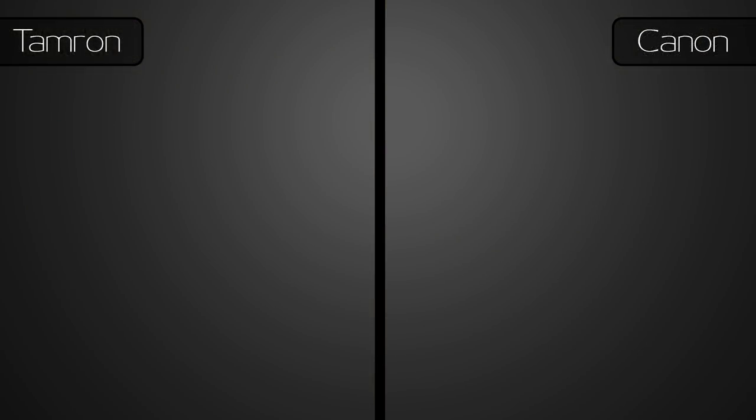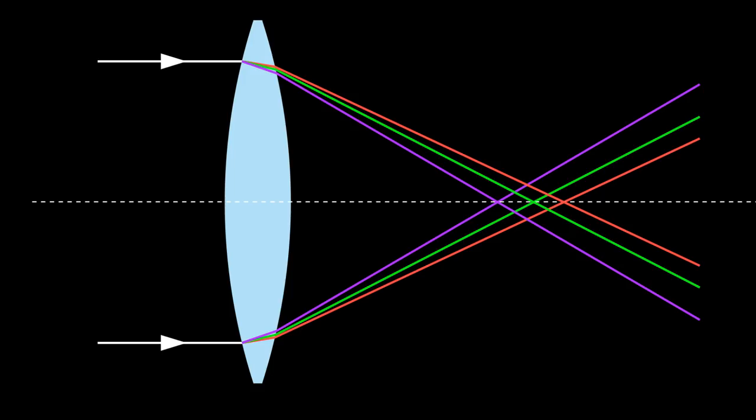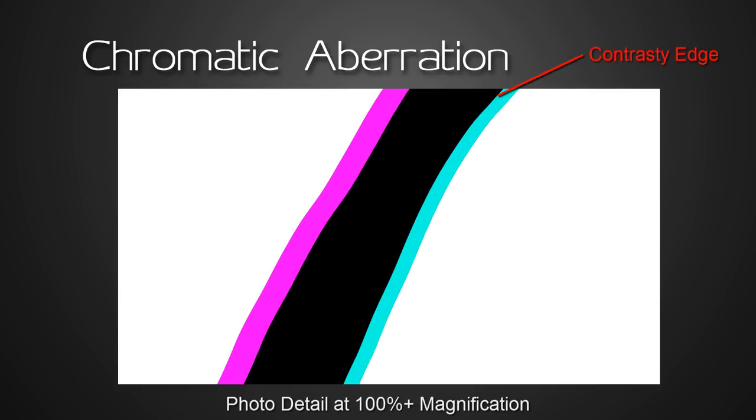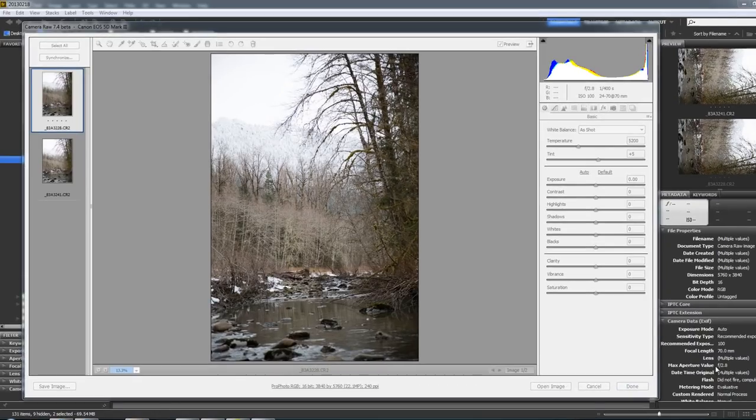If you're not familiar with chromatic aberration, I'll explain briefly. When light is being focused by a lens, the glass elements refract the light coming through it, but the different colors of light don't all behave in the same way, so sometimes different colors are split out, for the same reason that a prism will split white light into a full rainbow. In photographic lenses, this usually appears as either a purple-magenta fringe or a green fringe, or both, around high contrast edges in an image.